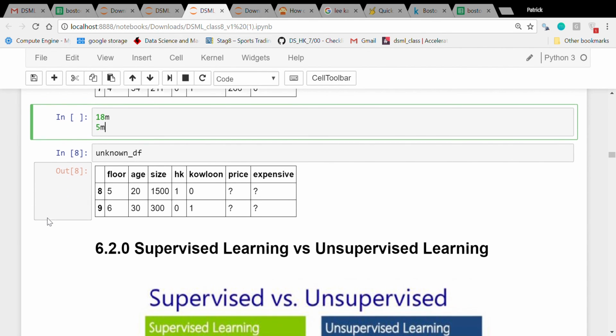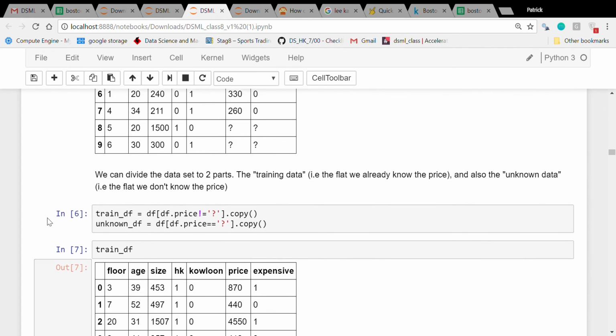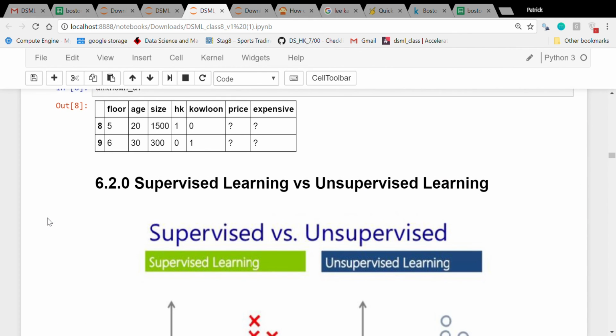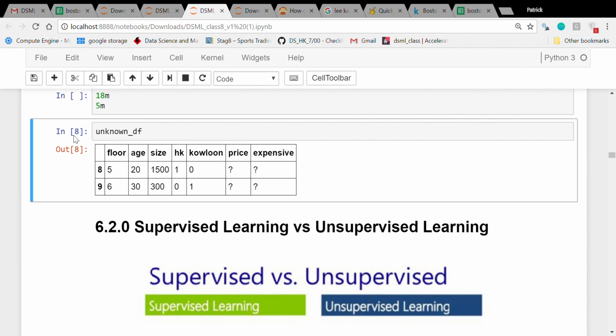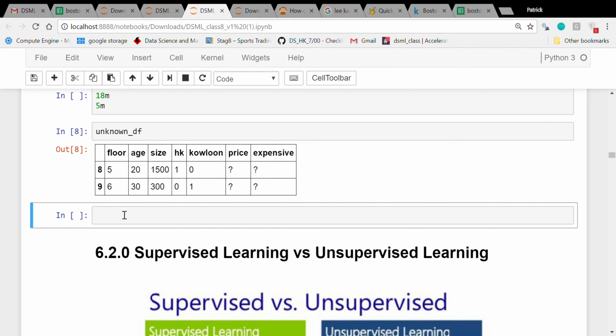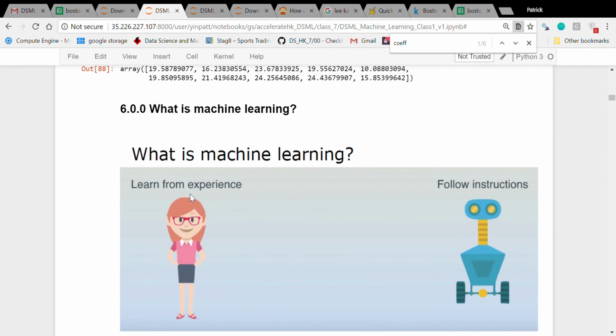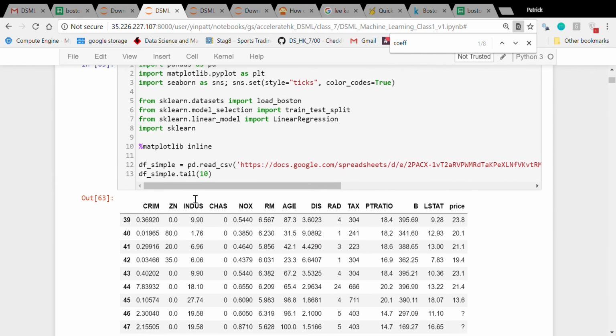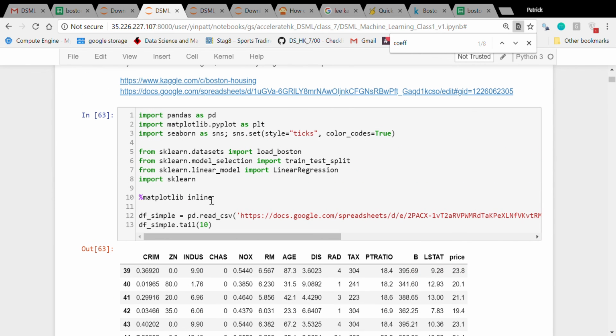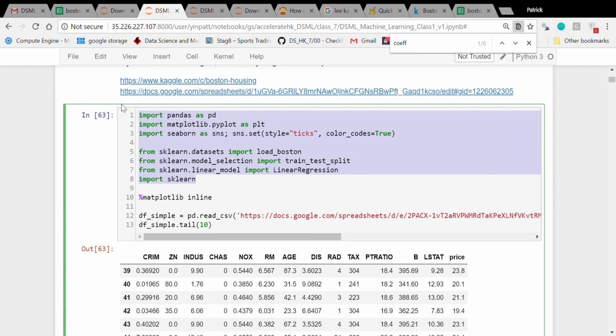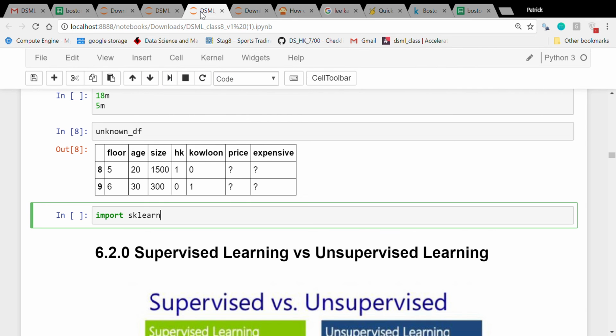So okay, in this case we can try to do predictions. And how do we do predictions? First of all, we have to import the libraries. Okay, import the scikit-learn library. I have to copy it from the other side. Okay, these are the libraries that we would need.